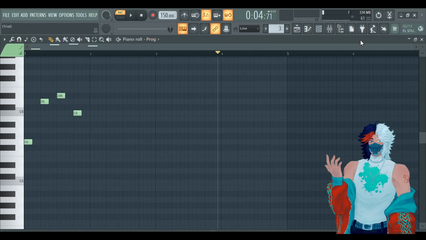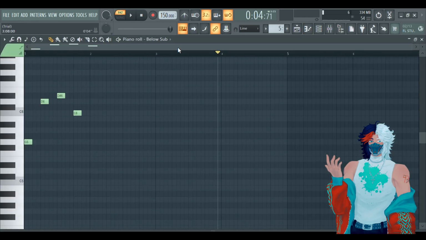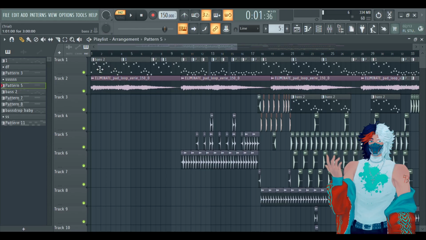This part repeats quite a bit, on a lot of parts over here. It's also a sub. I use a really low sub, I think one of the original ones, I think Harmor. But to get this sound, just to put it under the melody to get that kick. It also kind of starts off with that. And here's the little bass, all this kind of stuff, just to get the start.